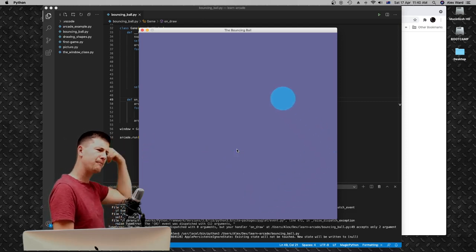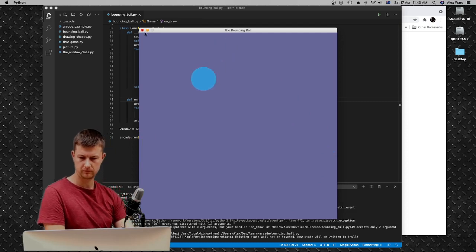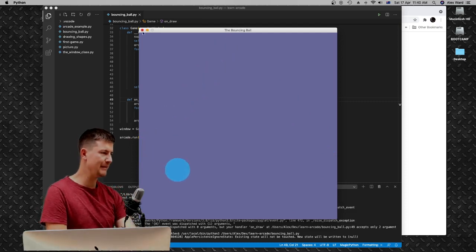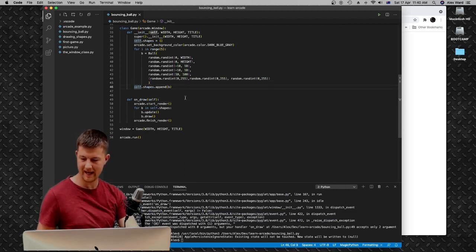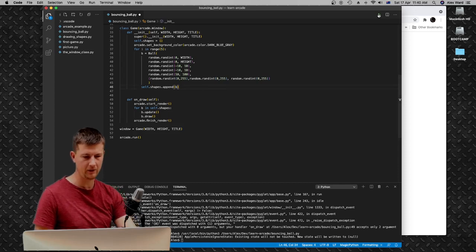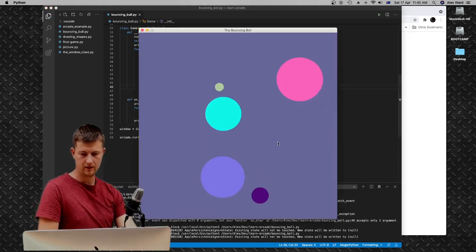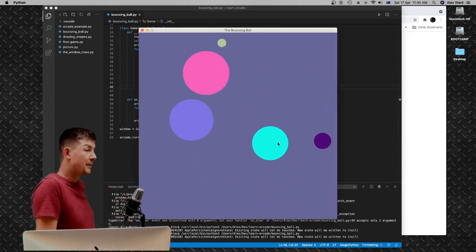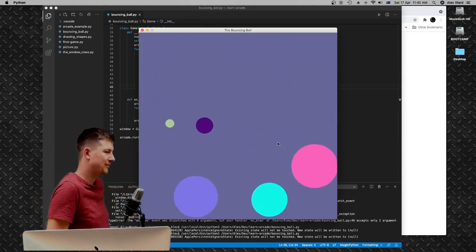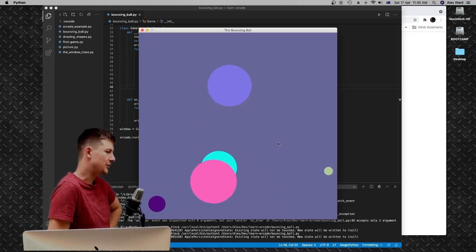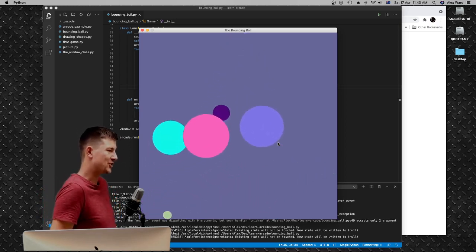Only the one. Why is that? Why don't we have many, at least 5 of them? Self.shapes.append b, because that is not in the for loop either. We only appended the last one. There we go. That's much better. Cool. So that's the same thing. That's no change. Why? Why did we go through all of that trouble?